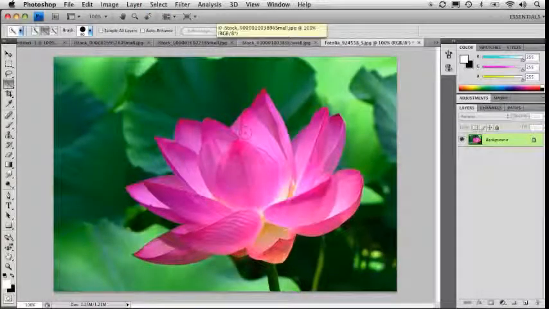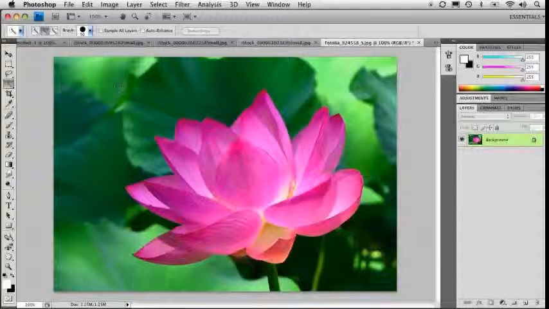I encourage you to just go through each one of the tools and practice on various images and see what kind of results you get, just so you can get used to the tools. And just by getting in the habit of how each tool works, you will become that much better at it.